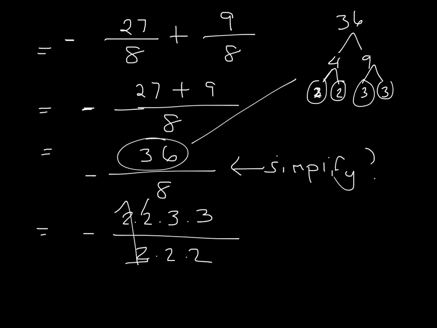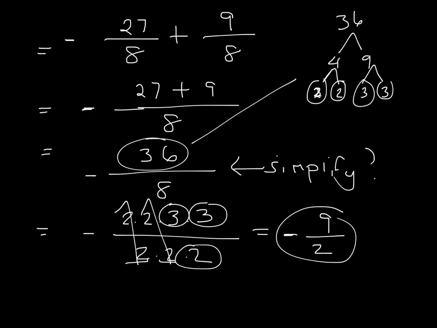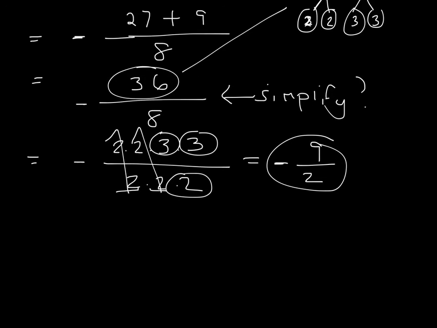And here are my ones. And what are we left with? Well, we still have negative 1. 3 times 3 is 9. And then we just have 2 left over, right? Or 2 times 1 is 2. So that is our final answer, right? This is an improper fraction, right? Because the numerator is greater than the denominator, right? Not focusing on that negative sign on the outside.